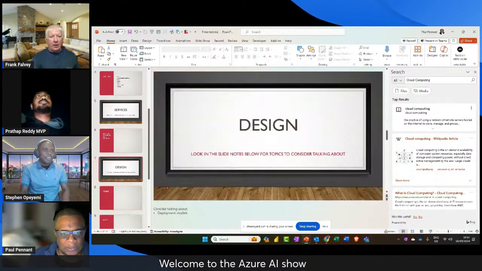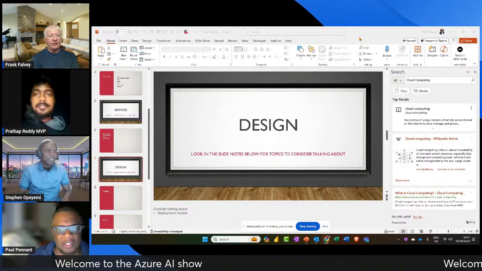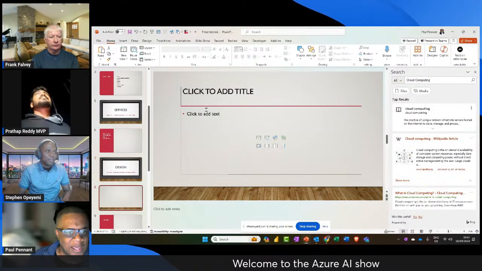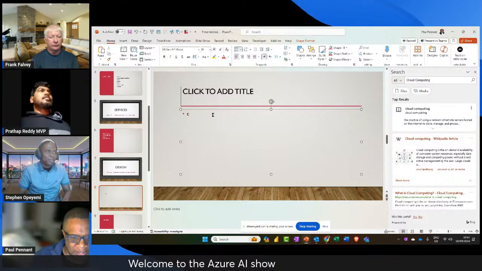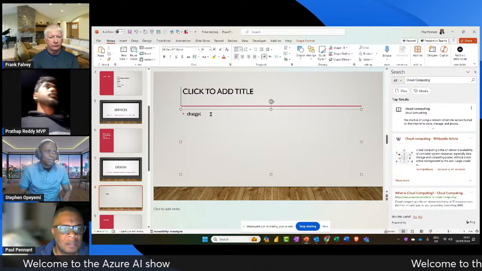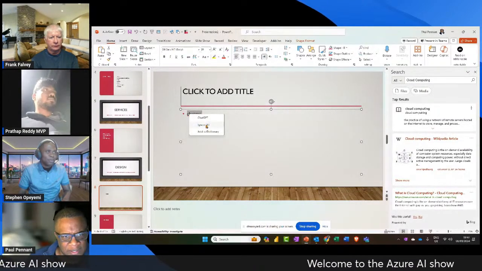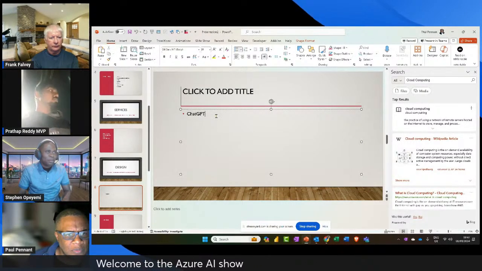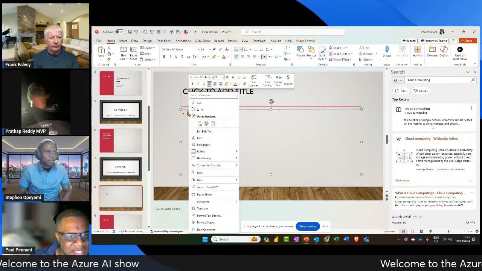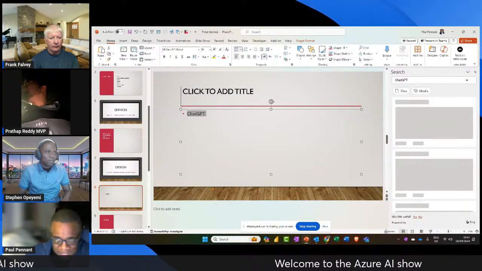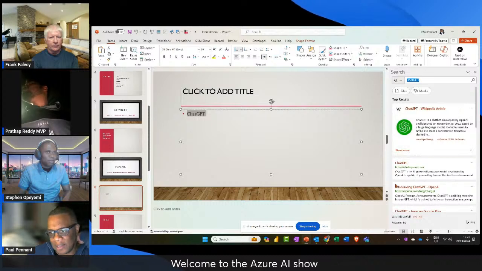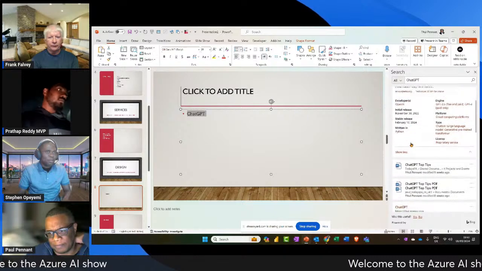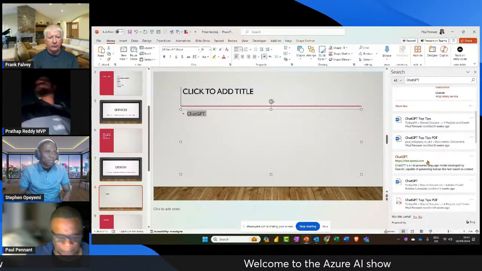It's giving you more control, isn't it? Yes, you're deciding what's going to be there. As you go into it, I could type in ChatGPT, right-click it, and use the search facility. Search for ChatGPT, and here it's got resources I can look into to help me with it. So it's just another way of doing the same thing.